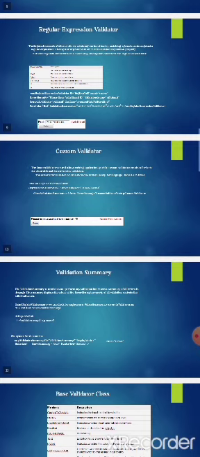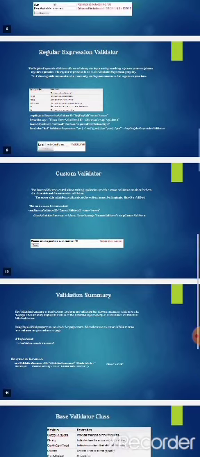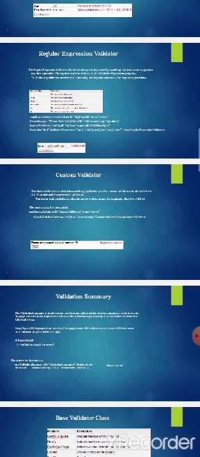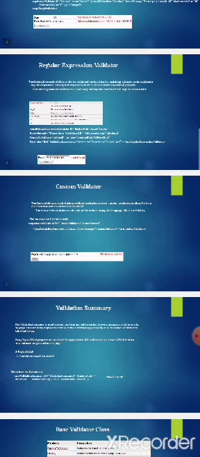If you enter an email ID in a form, you have to give it in the correct format. Suppose you miss the at symbol while giving your email, it will not accept. At that time it has to show the error message as invalid email. For that purpose, the regular expression validator is used.